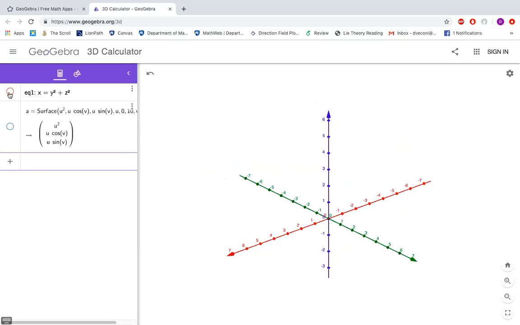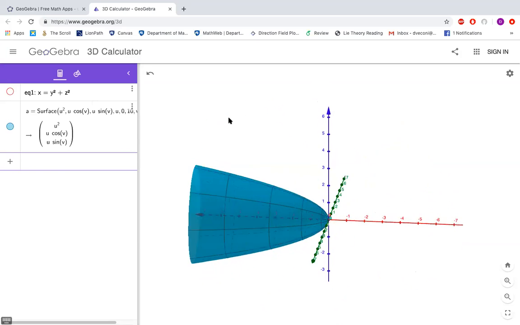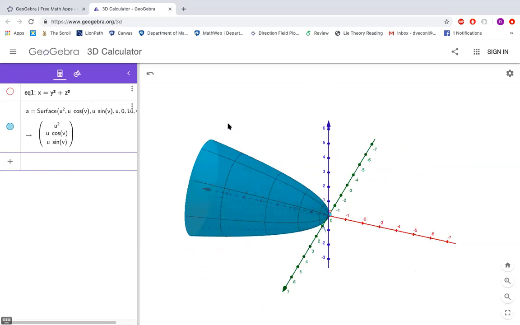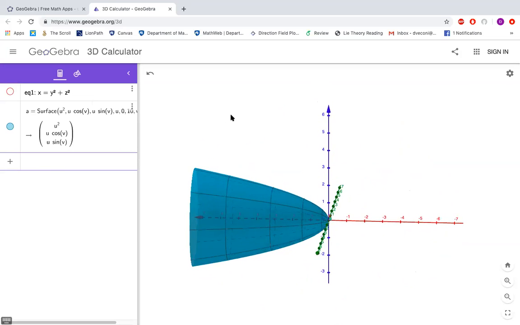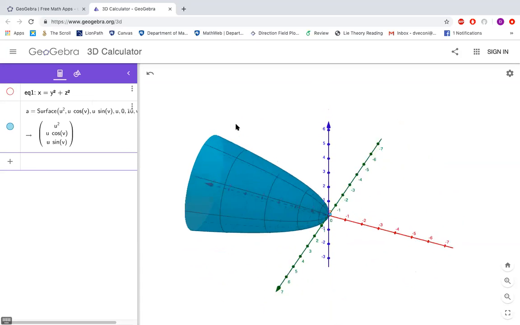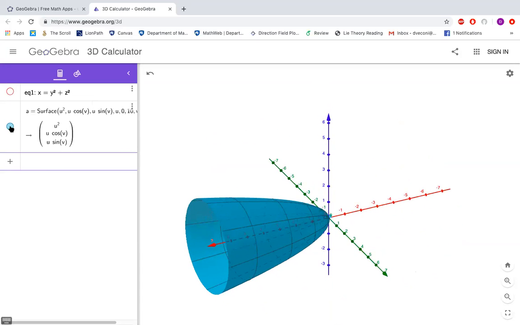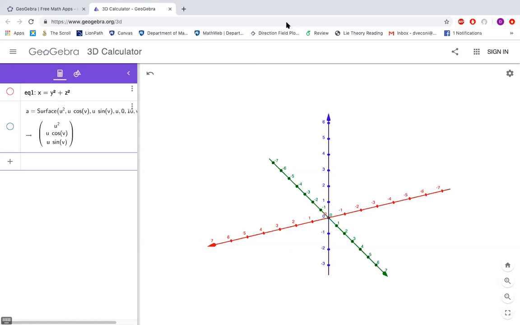So this is a handy little way to check your work, to make sure that your surfaces are the same. If you're doing your homework and you want to use GeoGebra to check yourself, and to look at what other surfaces look like and experiment a little bit, this is how you can do that. You can use GeoGebra to create parametric surfaces, and this is how. We'll do a couple more examples of that during today's recitation.